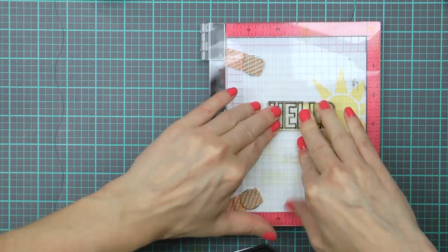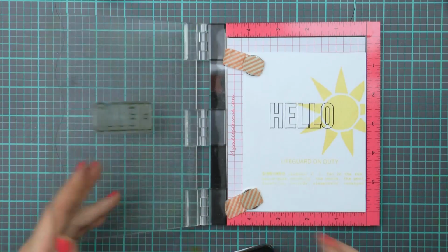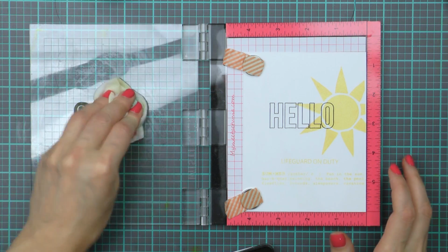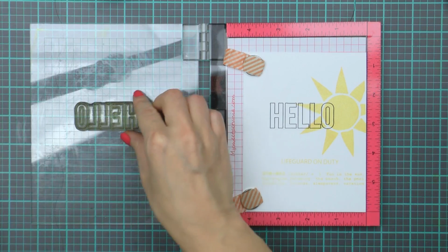And I also would not suggest stamping this in VersaFine Onyx Black. That will bleed in the sections where the hello overlaps with the Sunshine, especially if you double stamp the Sunshine. So if you don't plan to do any coloring, just use dye ink for stamping.